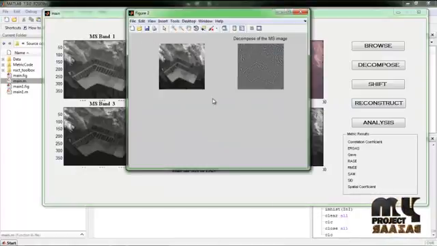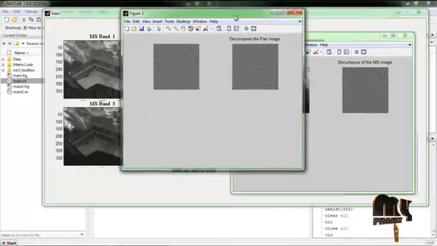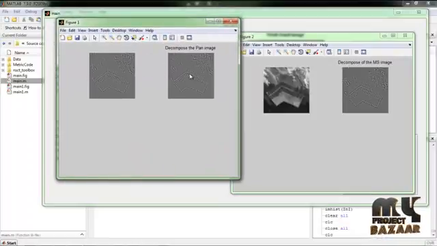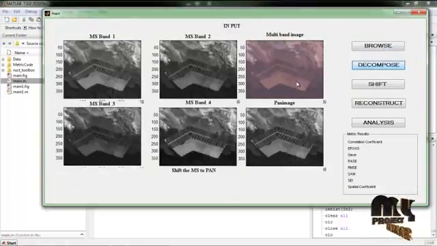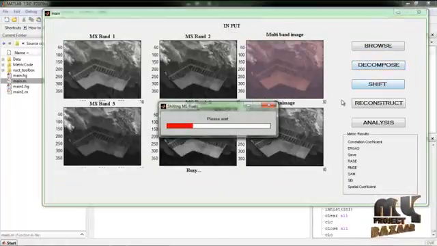And it is the decomposition result of the multispectral image and it is the decomposition result of the pan image. Here we extract the information from both images. After decomposition, we shift the color from the multispectral image to the pan image.